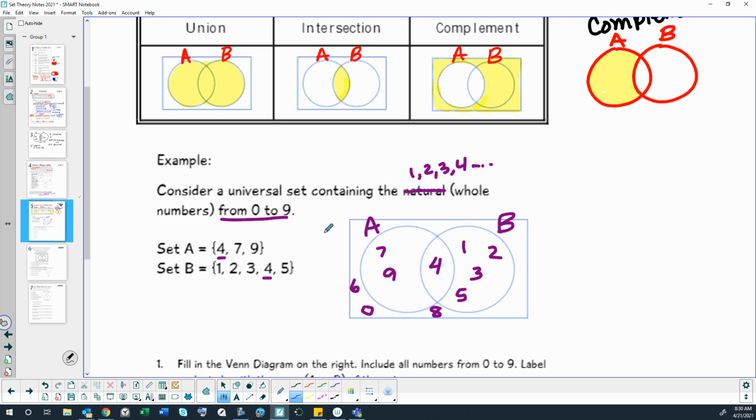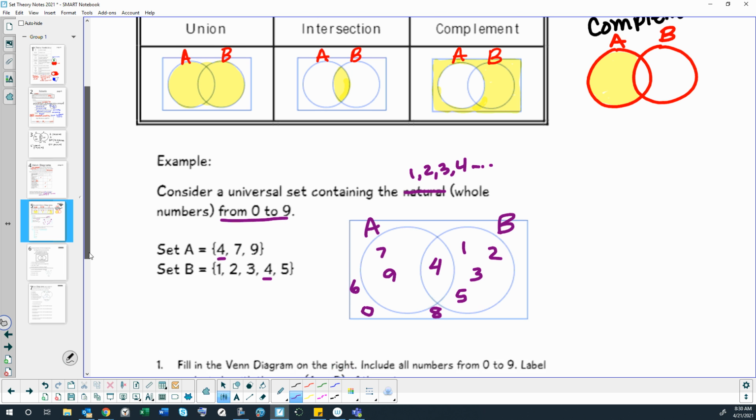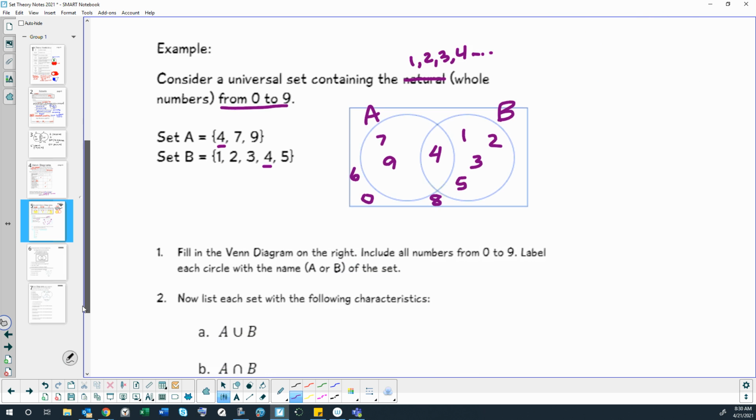And a 9. So when you're putting numbers that are in your universal set in your picture, they go outside of the circles, but it doesn't matter where they go outside of the circles. I'm trying to stay in the rectangle, like that's my universal set, but they don't have to. They just have to be outside of the circles, right? My rectangle that I created is a little small, so if you don't really have room for it, that's okay.